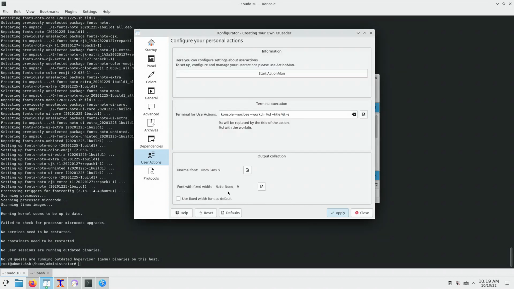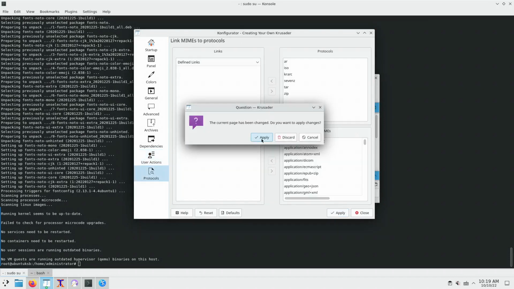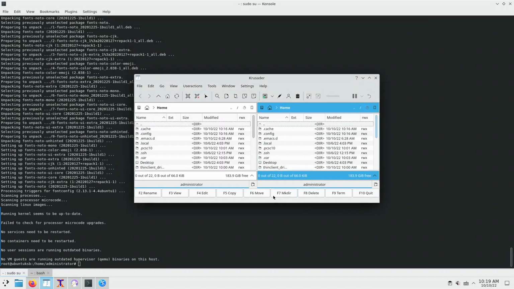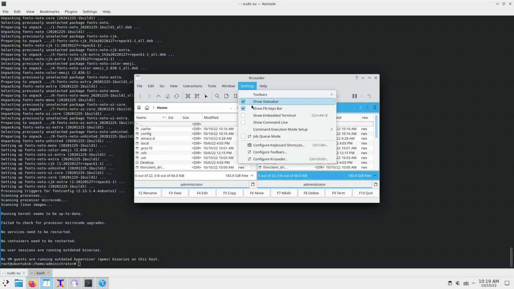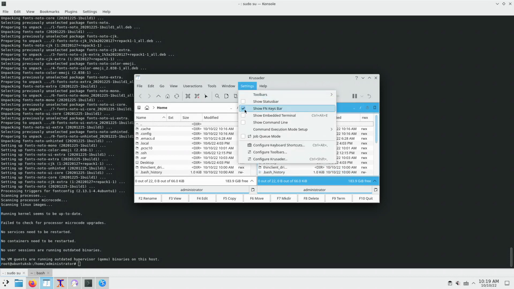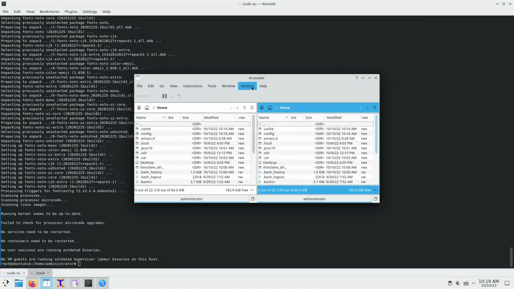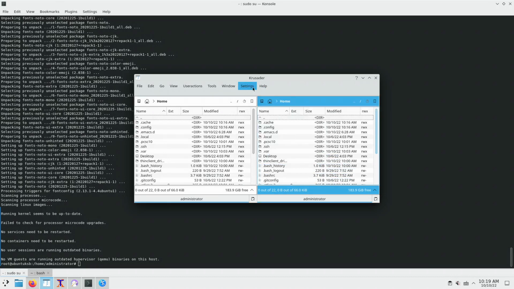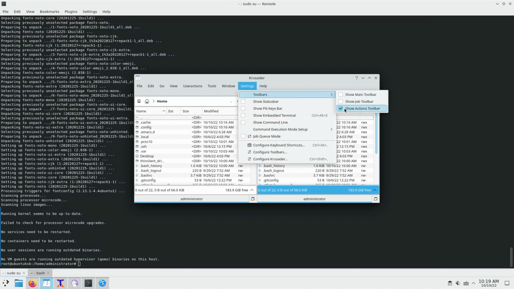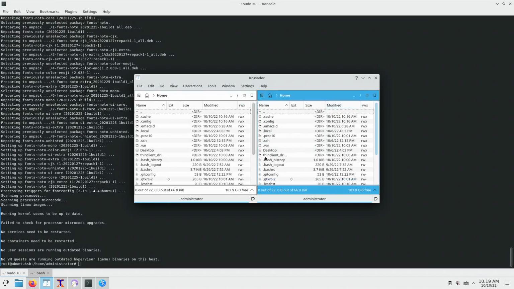Okay. What else could I possibly configure? This is enough. Let's hide the things that I don't use. So status bar, function keys, main toolbar, job toolbar, actions toolbar. Okay.